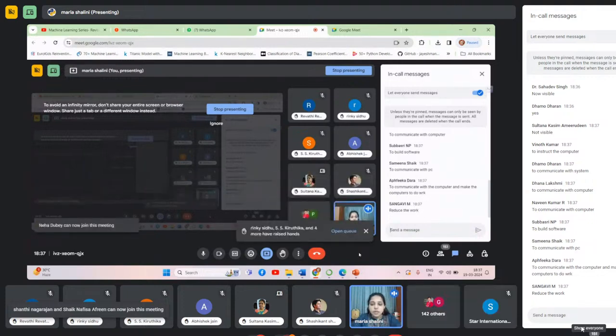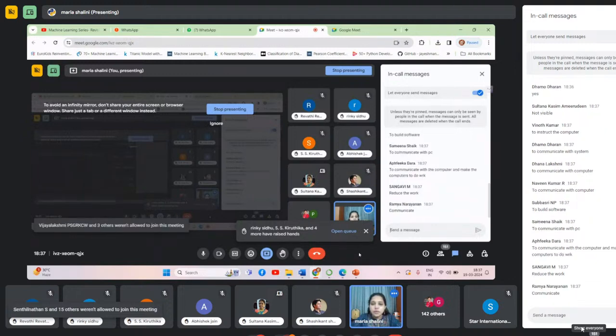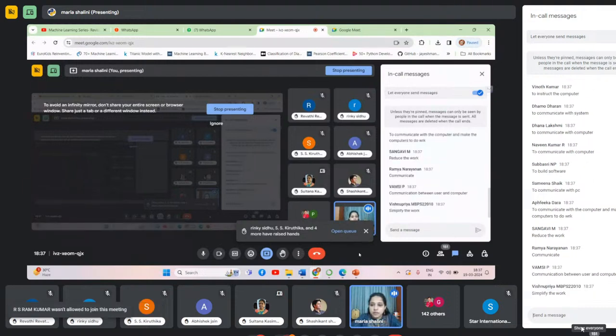Yes, reduce the work. So a lot of usage are there. For example, you have a laptop or you have a PC, and if you don't know to code, it's literally a waste having that machine. Yes. So you have to know programming languages to talk to the machine. Imagine that you have your favorite car or favorite bike or scooty at your home and you don't know driving. It is similar to that. Okay, so knowing a programming language is a must to talk to the machine, to interact with the machine.